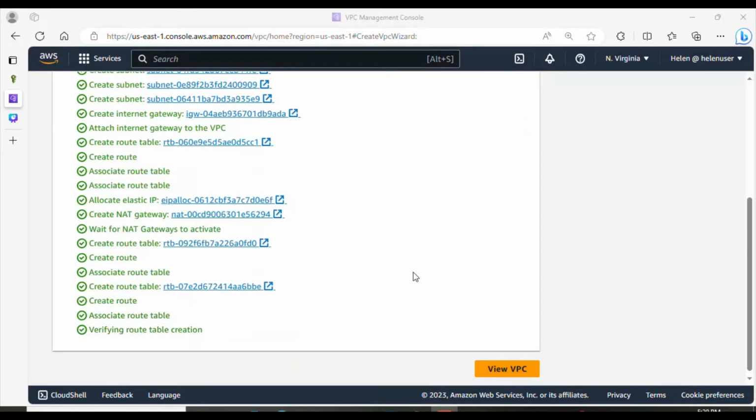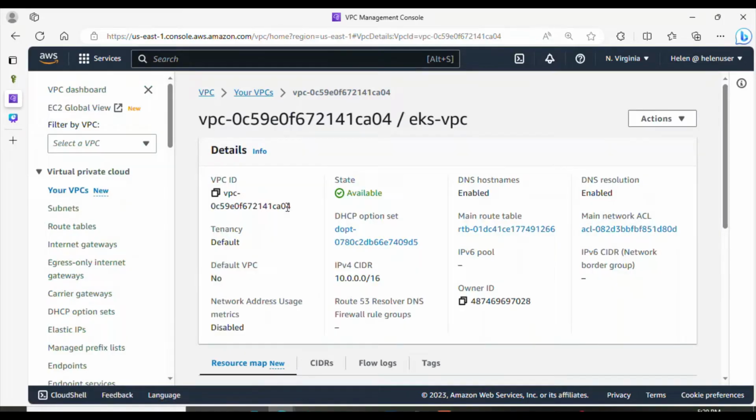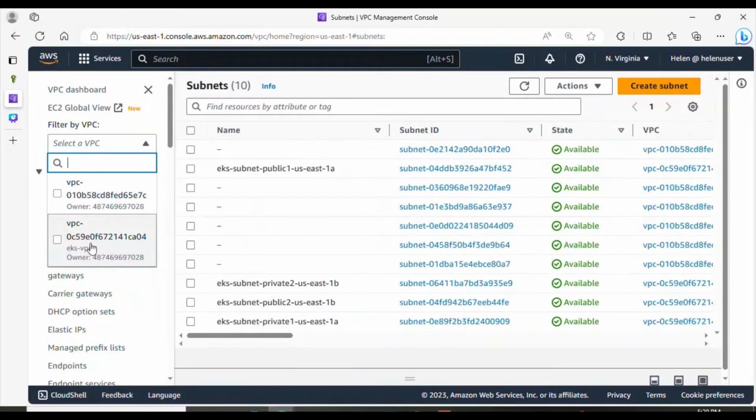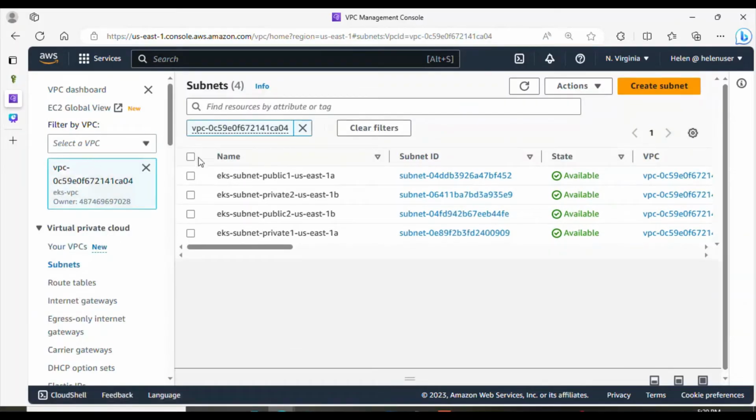Okay, so after about 2 minutes, I could see that the VPC and the components are actually completed. So I'll click on view VPC. So this is the VPC I created, so that can help to filter out the subnets that this VPC has provisioned for us.